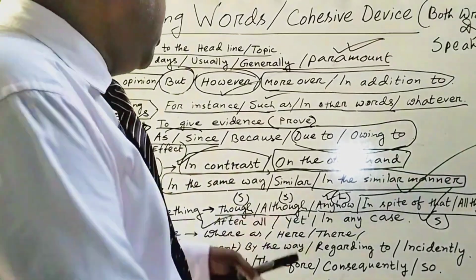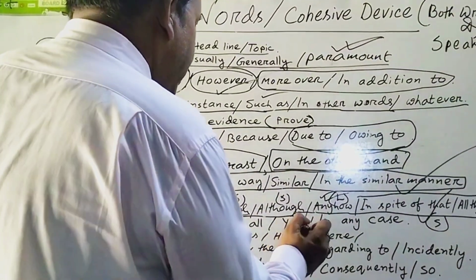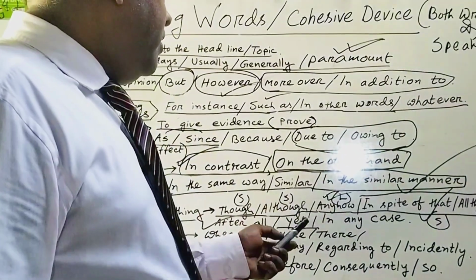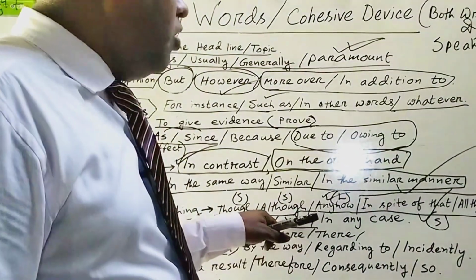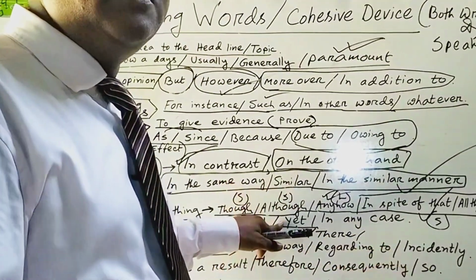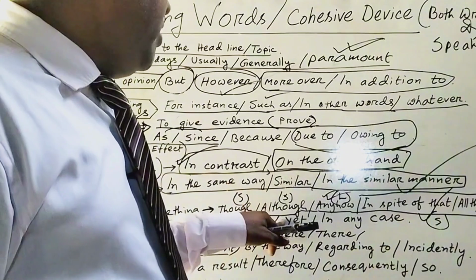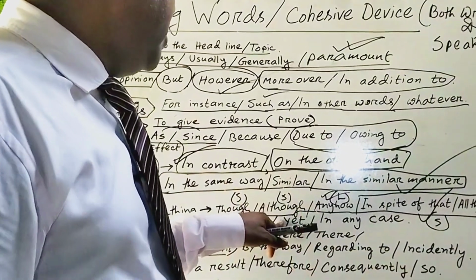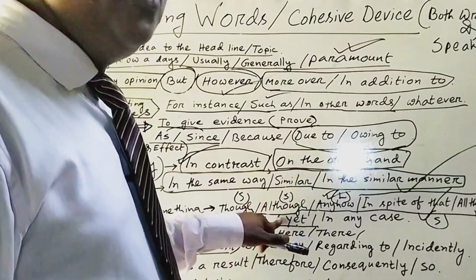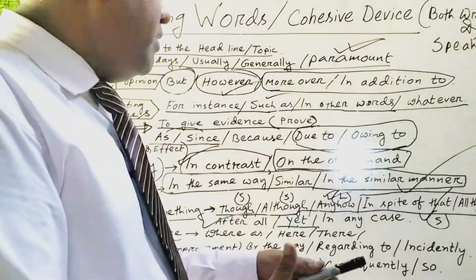This linking word "yet" is used in the middle of a sentence, between two clauses. Using "yet" makes a compound sentence, which carries two main clauses. One is a main clause, and the other is a coordinating conjunction. This is the coordinating conjunction "yet". You can use this word in the middle of sentences.